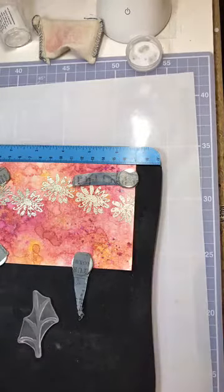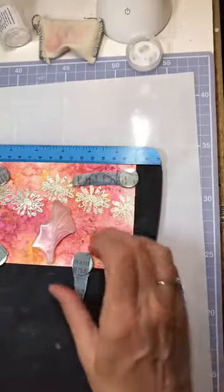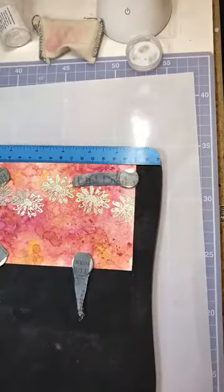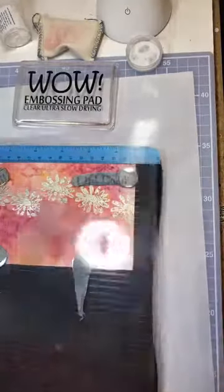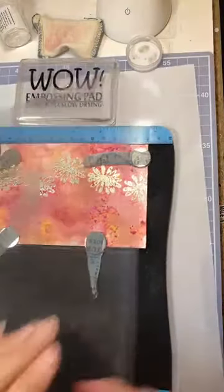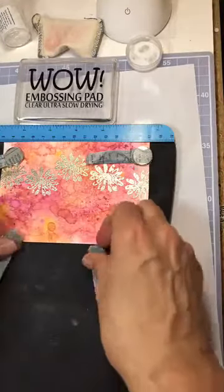So let me take my flower stamp off and place that back where it belongs. Got my stem, so I'm just going to place that down where I want that to go. Again, lift that up, and again I would stamp everything twice, just because of it being that watercolour card. But because we got such a beautiful result with the embossing powder, I wonder if I can do it.